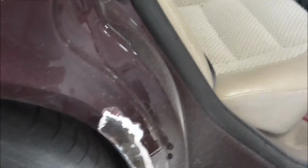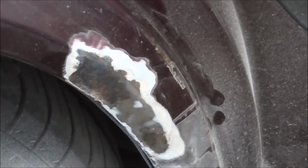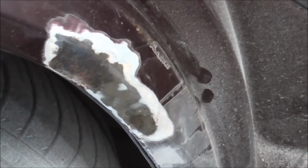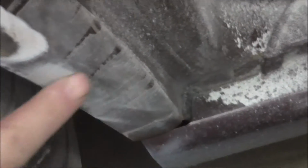Okay, guys and girls, as you see, this side has been repaired before. You got filler, you got rust under the filler. I think that comes from this stuff that was placed here.